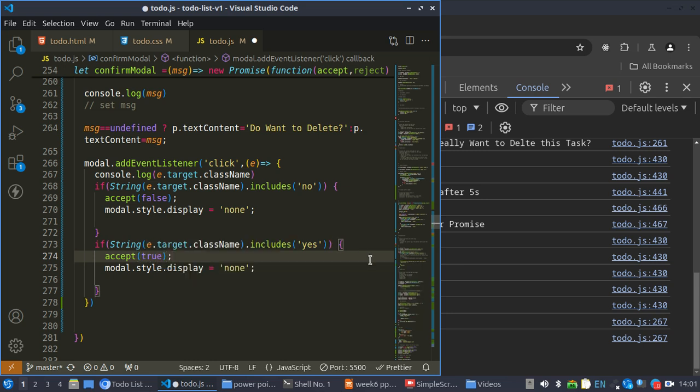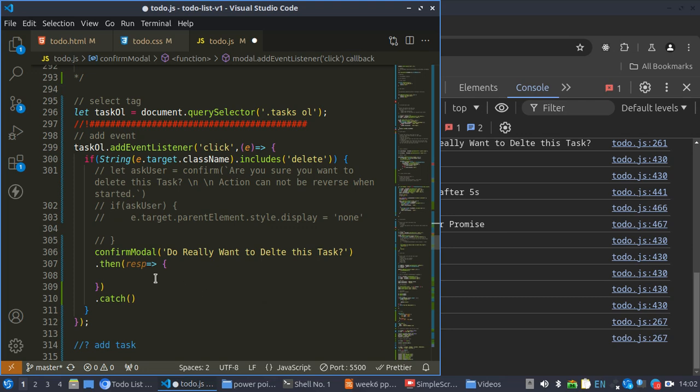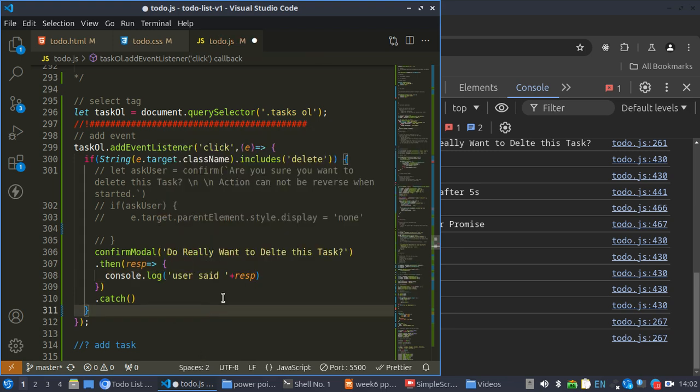Then to actually see that this is working, inside here I'm going to now put a console.log and say user said, and I'll just put a comma plus response. So whatever the user says, so the user says false, that means no.